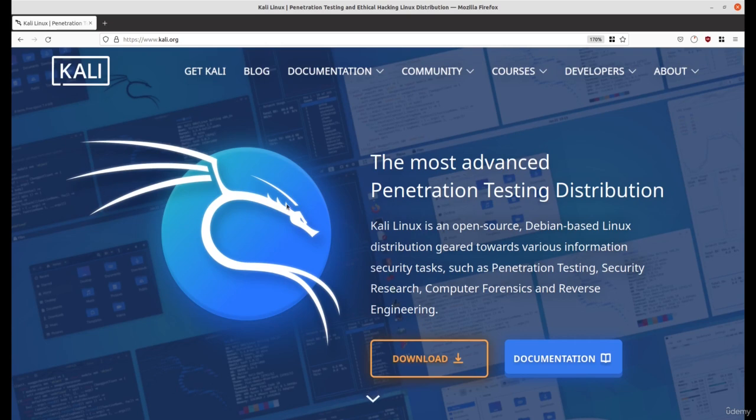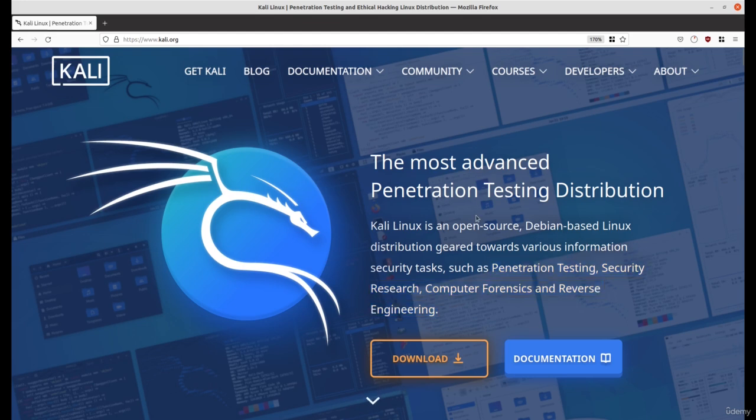In this course, we'll use a free operating system called Kali Linux. This system is completely free. It's a Linux-based system. You can find it on kali.org, www.kali.org. It contains all kinds of hacking tools and security tools. So it's a really great system for hacking because it has many hacking tools installed by default.